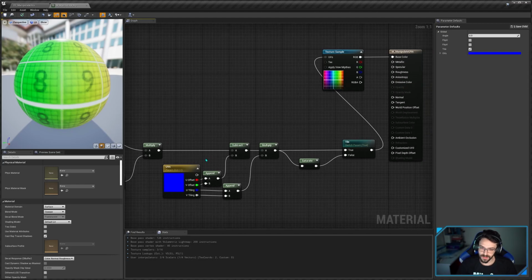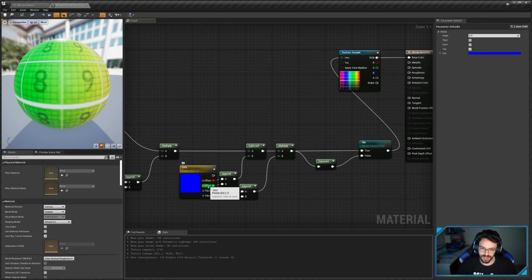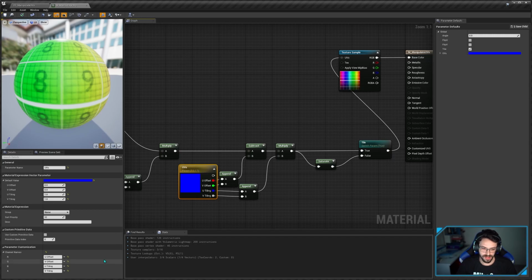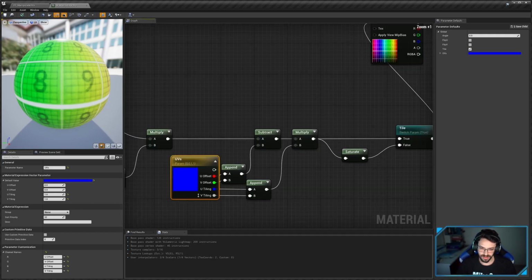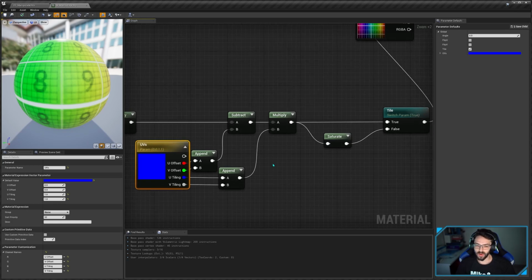Then after I flip the UVs, I subtract the offset from my vector parameter here, UVs. By the way, I did these have names is when you select this parameter, if you go here to parameter customization, you have channel names. So you can set your custom name to each channel. Instead of being just like red, green, blue, and alpha, you can set your own custom names to them. So I subtract these offsets. That's going to move the coordinates around. And then I multiply them by the tiling that the user set, which makes me see more of the texture repeating, if the number is big, or less if the number is smaller.